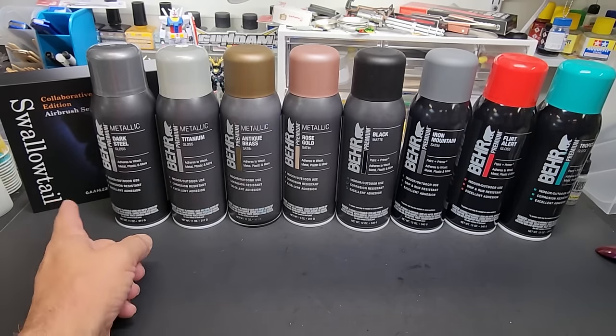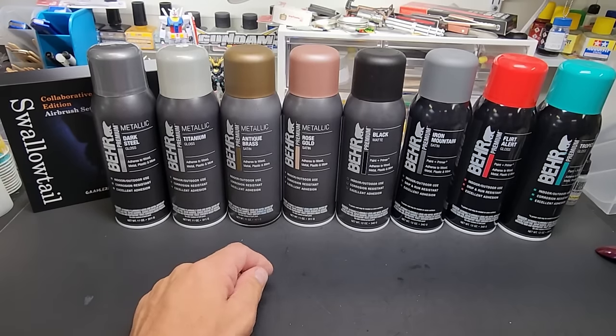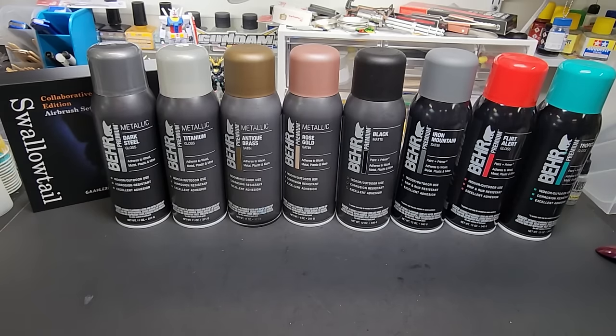I do have a plan to show you guys each color I have here, even though it doesn't represent the whole lineup. At least you get to see what they look like, the colors that I do have. So, without any further delay, let's head over to my booth and let's get spraying.